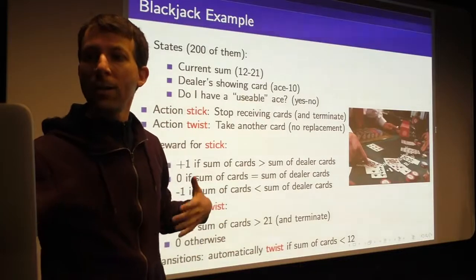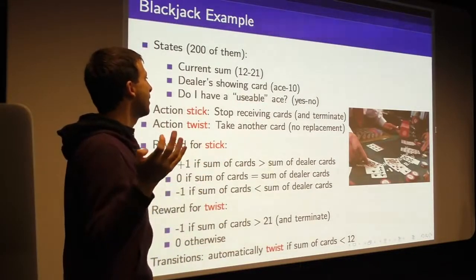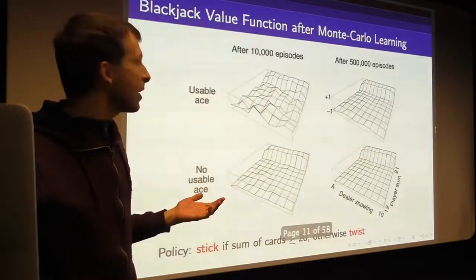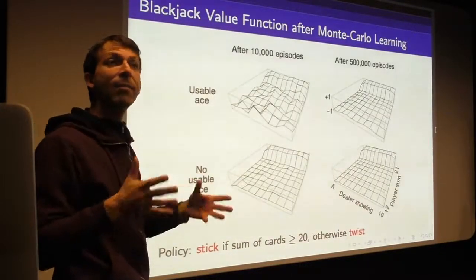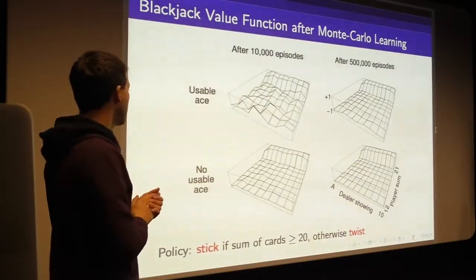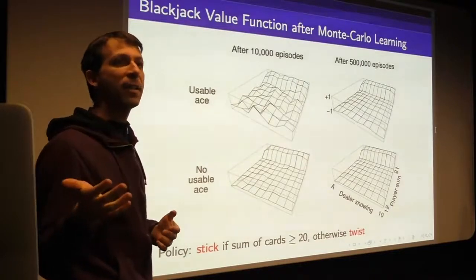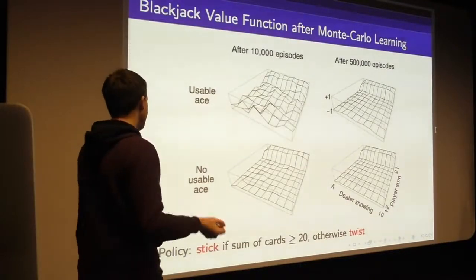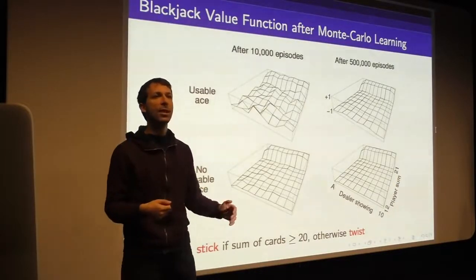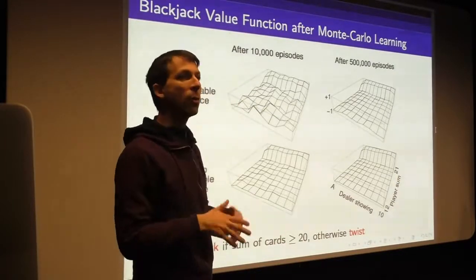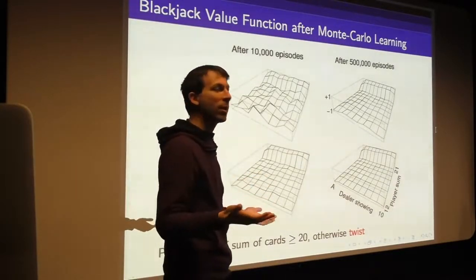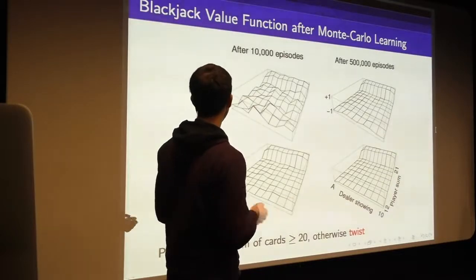Okay, so let's apply Monte Carlo policy evaluation to this problem. Next class we'll see how to really find the optimal policy; for now we're just doing policy evaluation. We're going to choose a really naive policy and see what happens with it. The policy is going to be: we stick if the sum of our cards is 20 or 21, and otherwise we always twist. So even if we've got 19 or 18, we're just going to twist. We want to know, how good or bad is this?